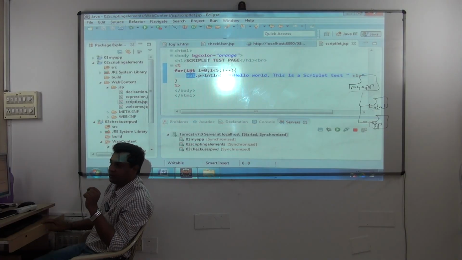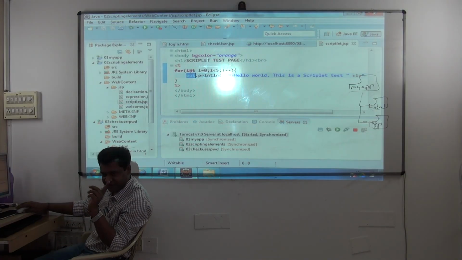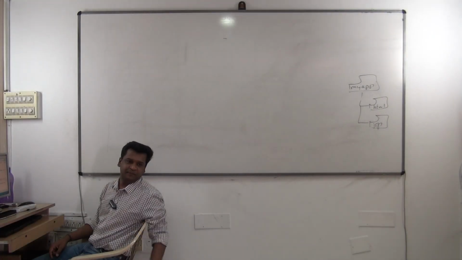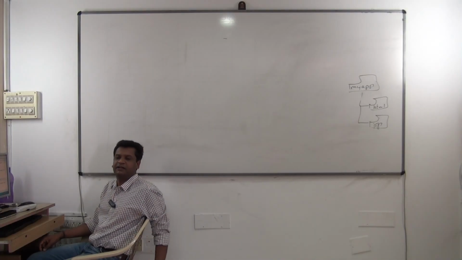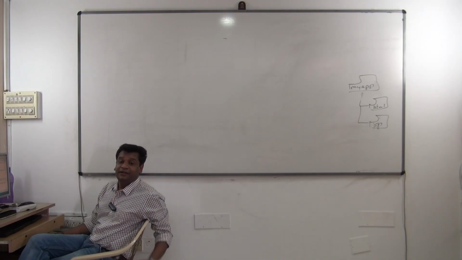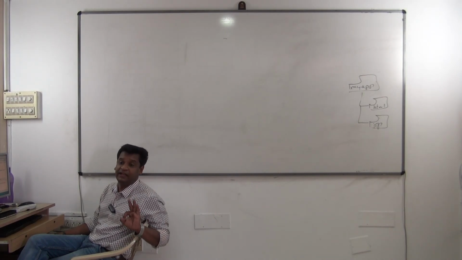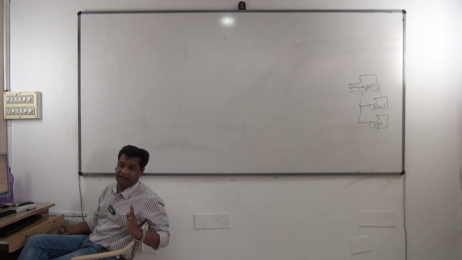Okay. See, in Scriptlets, this point you be very clear now. This is a very important interview question. What are the implicit objects of servlet? Servlet is also having some implicit objects. Which are they? Request, response and config. 3 objects you get the reference implicitly in Servlet technology. Other objects, which one? Out, PrintWriter or session or context. You have to get the reference explicitly. So 3 objects implicit, 3 objects explicit.